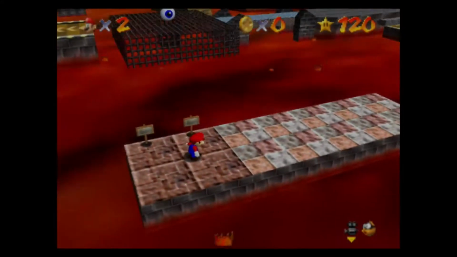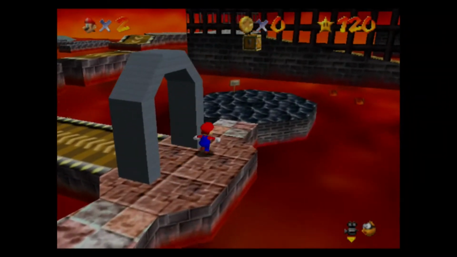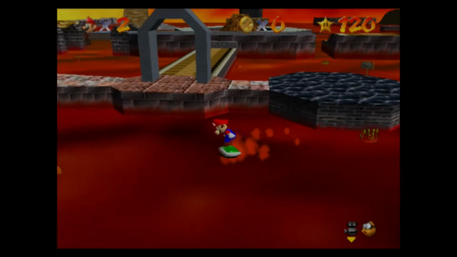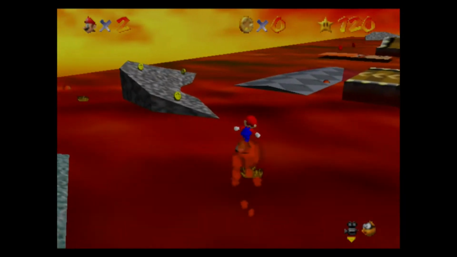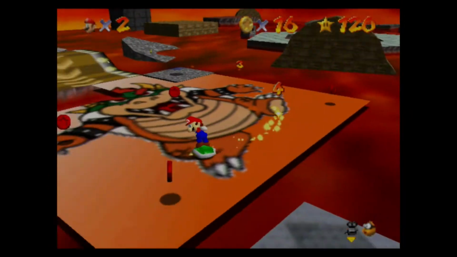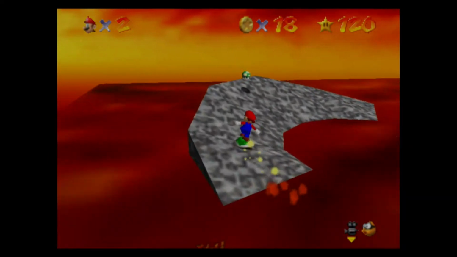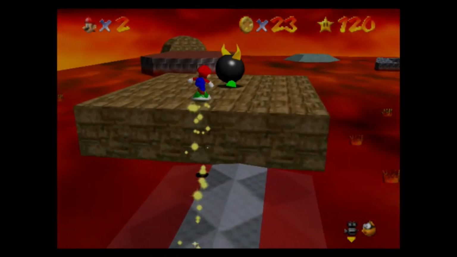Well, the way I always do it, and the way I think everyone does it, is that I find the Koopa shell at the beginning of the level, and I surf around the entire thing. This is addicting. This is positively amazing. This is some of the most fun I've ever had playing Super Mario 64, surfing along the lava to collect coins to 100% this level.